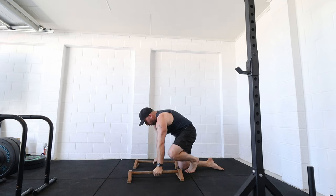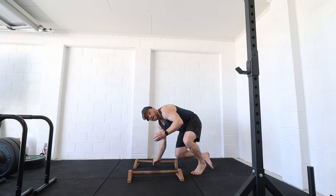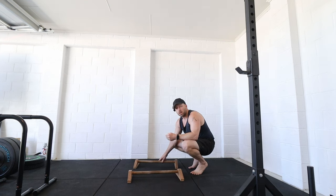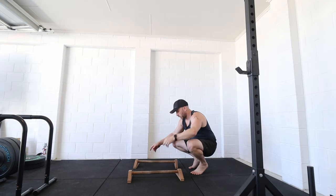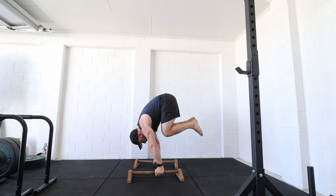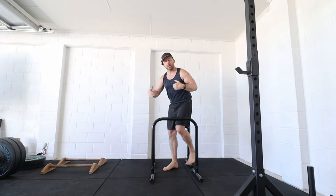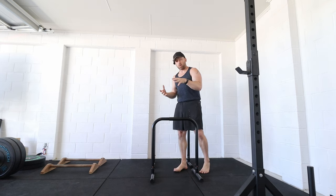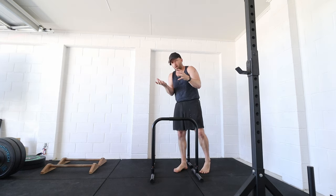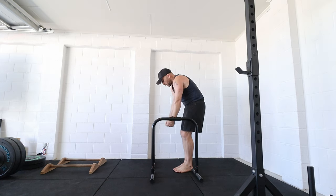Aiming for full protraction, so really rounding that upper back. And if you don't quite have it yet, you can still work these transitions, but you might need to have a higher hip position. So a higher hip position would be more like this, or a lower hip position like that. Now just be careful whichever variation you're going to do. If you're not quite strong enough to hold that 10 second full tuck planche position, make sure that your scapula is really protracted. Don't allow it to be retracted or collapsed in any way.